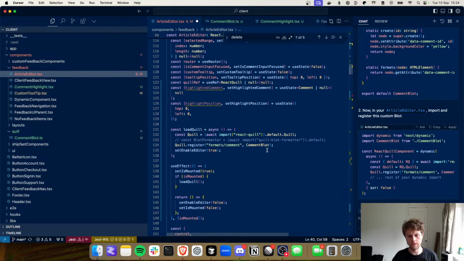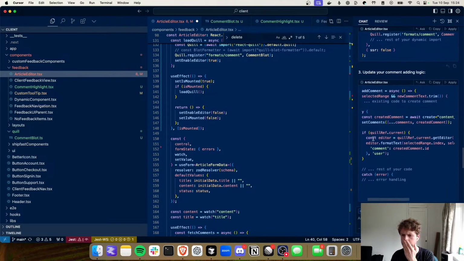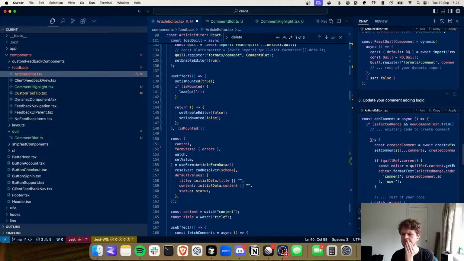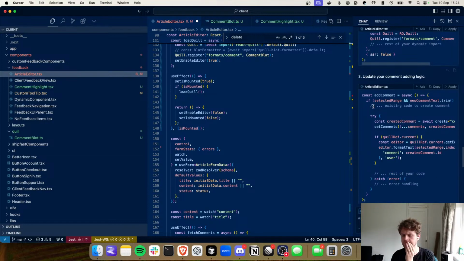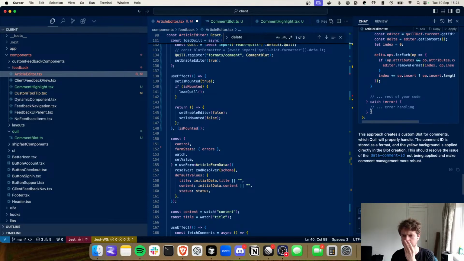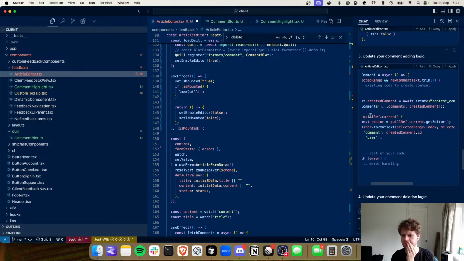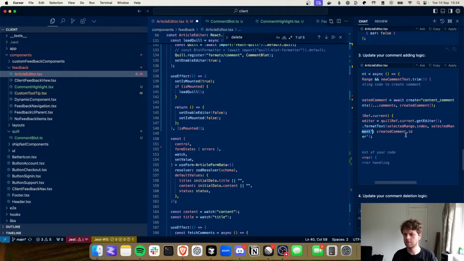and then update your create comment. So you're formatting the text with this.